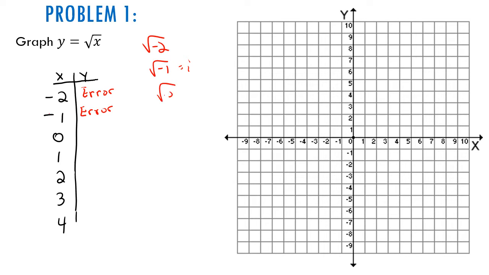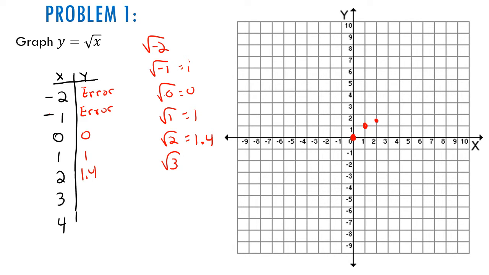When I get to 0, the square root of 0 is 0. Well, I've got my first number in the table that I can actually plot. Then I do the square root of 1, and the square root of 1 is the number 1. Okay, sounds good. I can plot that one, (1, 1). The square root of 2, I believe, is a decimal. Square root of 2 is about 1.4. So at 2, I'm at 1.4, so about there-ish.